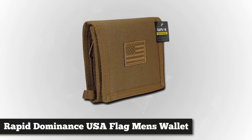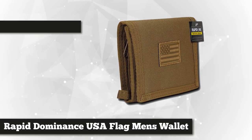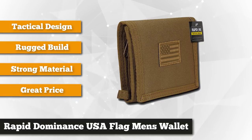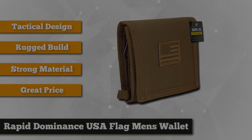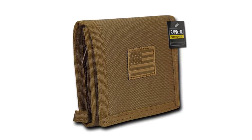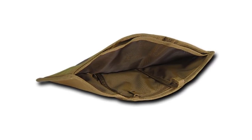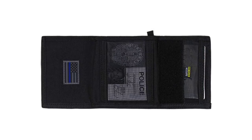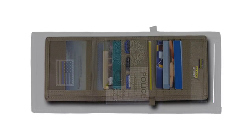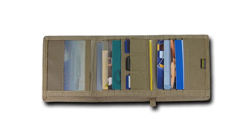To finish our list we have the Rapid Dominance USA Flag Tactical Men's Wallet. This tri-fold tactical wallet is a must-have mid-sized tactical wallet for everyday carrying. It features 18 compartments that hold everything you may need but still fits perfectly in your back pocket. The rugged tactical design is very flexible and incredibly strong to withstand the toughest conditions — you can shake or drop the wallet and nothing will fall out. Special features include a discreetly zippered compartment for small pocket tools, spare keys or coins, three elastic compartments to secure media cards, a non-stick ID window, carabiner loop, hook and loop closure, multi-currency compartment divided by mesh, and double-stitched and bar-tacked on all stress points.